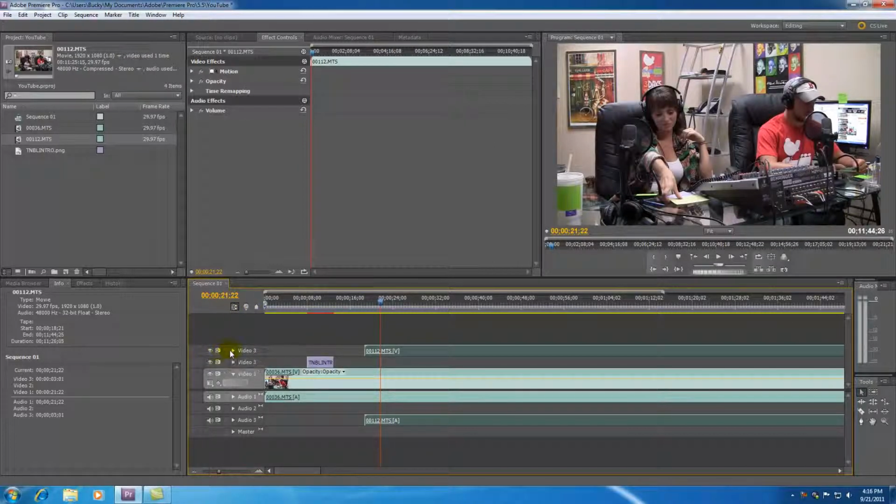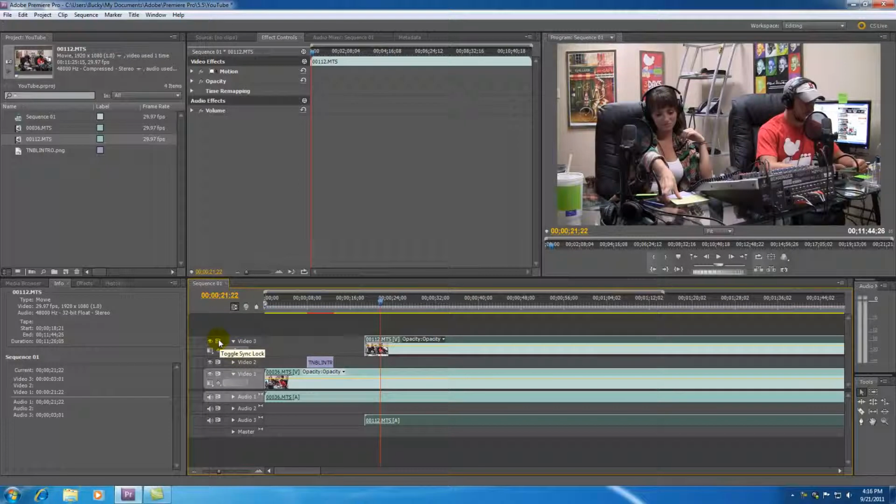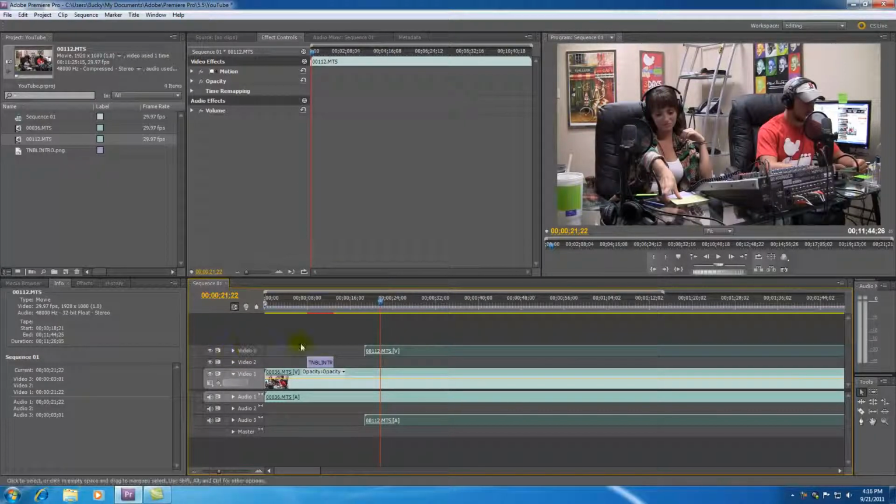Again, a couple of these things, like toggle sync lock and toggle track lock, you can understand later when we talk about locks. We really don't use them that often, so I didn't want to throw everything at you, but hopefully you got a better understanding of the timeline now, and you can at least make a makeshift movie now.